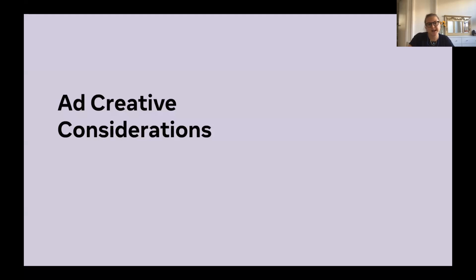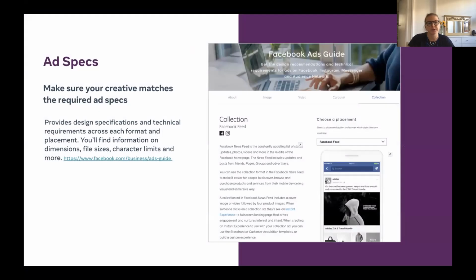Awesome. So moving down into the ad level for the actual ad creation. At the ad level, that's when you're making decisions about what the actual visual, so the photo or video of your advertisement, will look like. Now, as we continue to evolve, there are more formats that your ads can take. And so the ad specs are always changing.